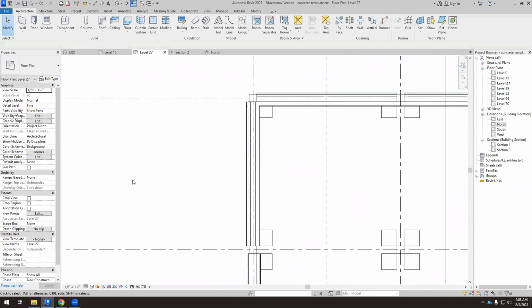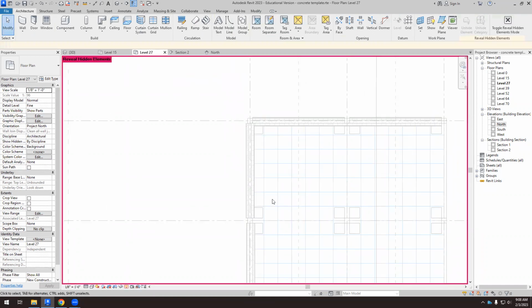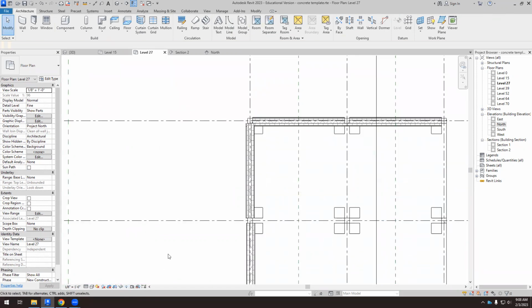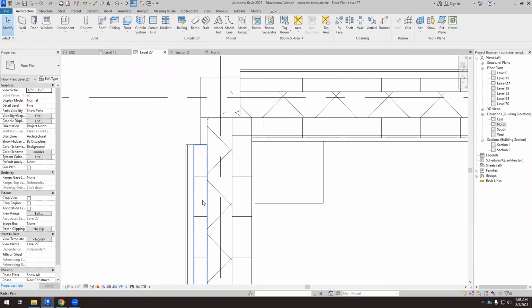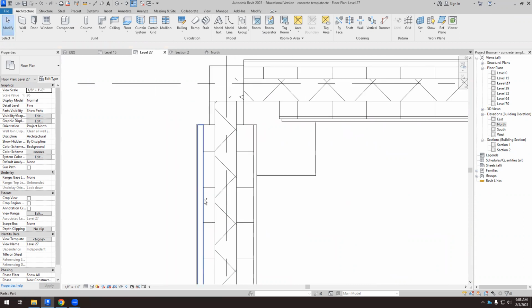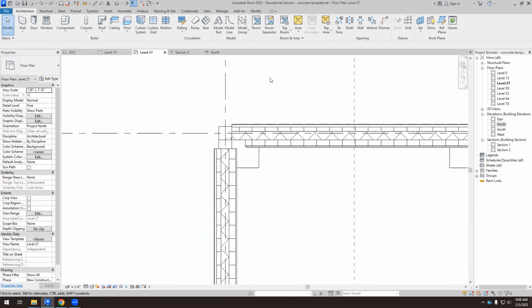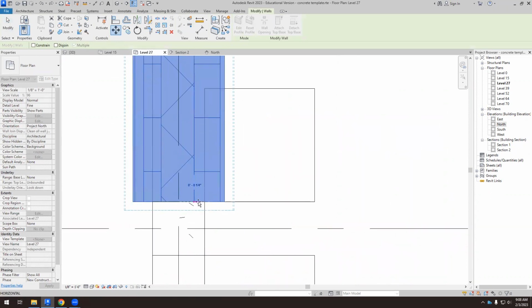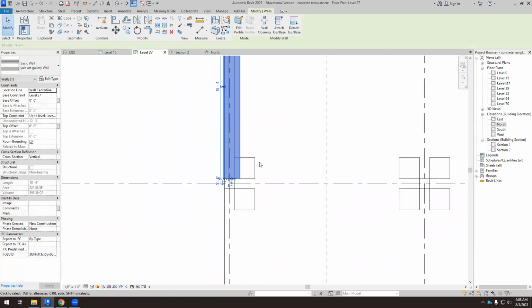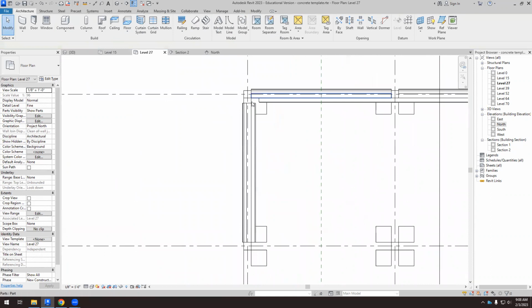And for some reason, I can't select the wall here. Is it because it's hidden? No, it's because I don't have the wall anymore. So I have to undo, and before doing all this with the parts, I need to move the wall here. And then I can do all this.